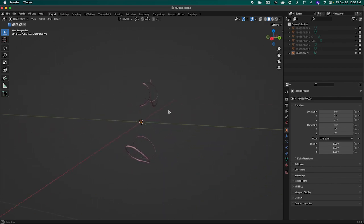So what we've got left here are the folds. The folds are the interior parts of some of the areas. This is a great way to do this because you've got a group of all the interior things together. But we need to separate them out so that everything can be joined with the area that it belongs to. Hopefully it makes some sense.